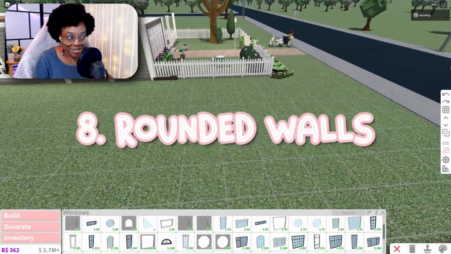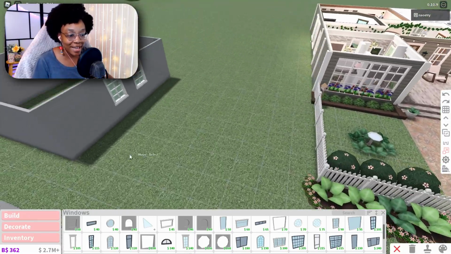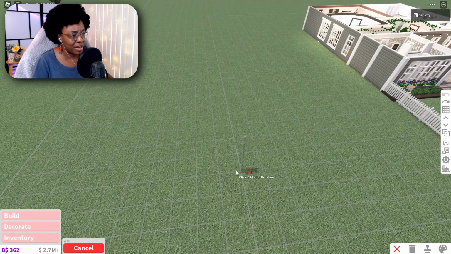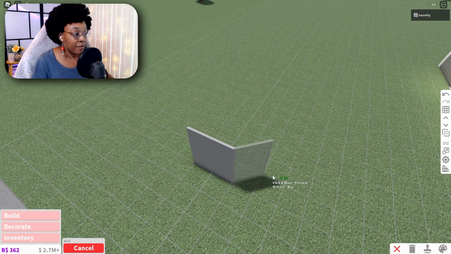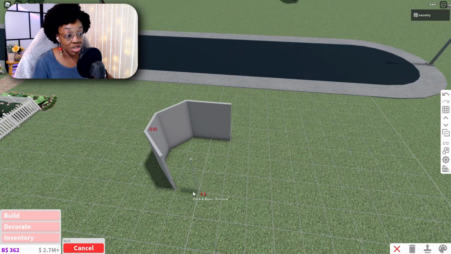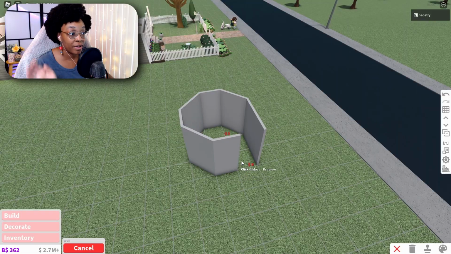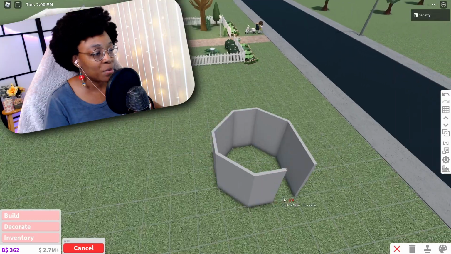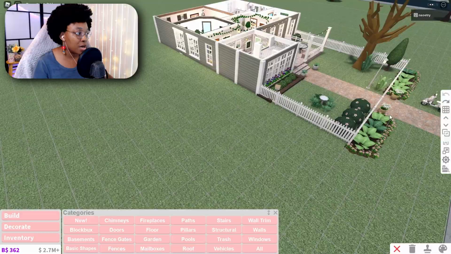Number 8 is rounded walls. With this one, I don't really expect to get it anytime soon or maybe even at all. And a lot of these are that way too. I don't really expect any of these per se, but they would be awesome. But for now, we can do octagonal or polygonal shapes for rooms and houses and stuff, but we can't have it perfectly rounded. And Sims 4 just got rounded walls, not in the way I had hoped, but round walls are awesome no matter what.